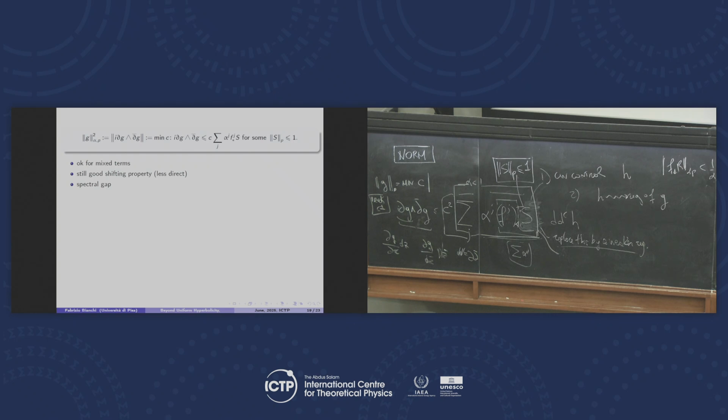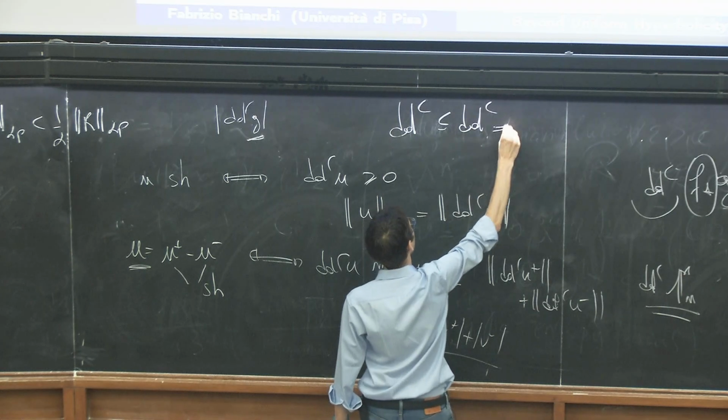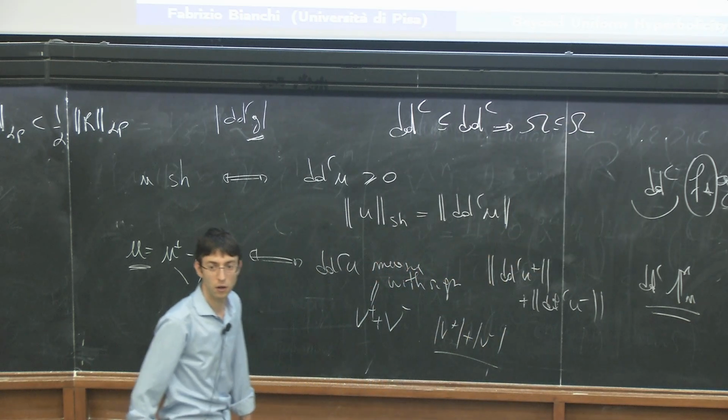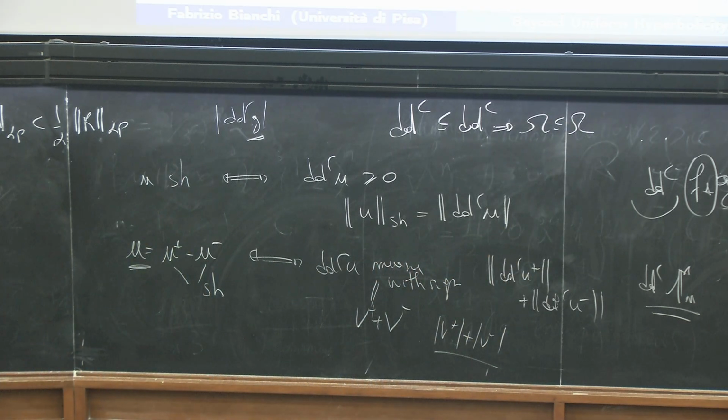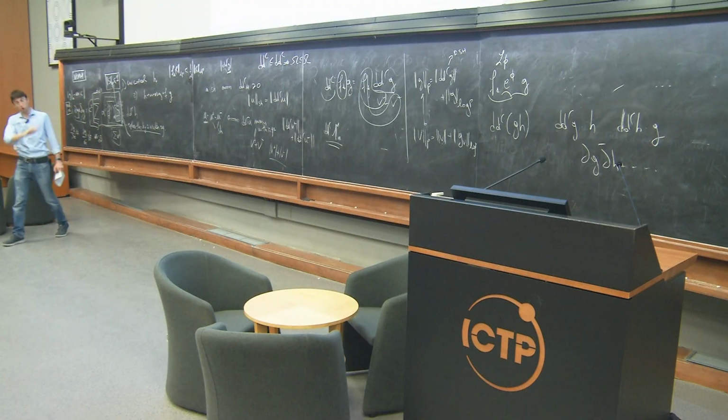A priori there is a gap. There is just one small problem, which is why we didn't want to start with this at the beginning. From the very beginning, I told you, you have to use this lemma: DDC less than DDC, then you have a bound on oscillation. Okay? If now I change the operator on the left, it's not anymore a DDC less than DDC. Okay? It's not anymore subharmonic. Now, this is more complicated to get.